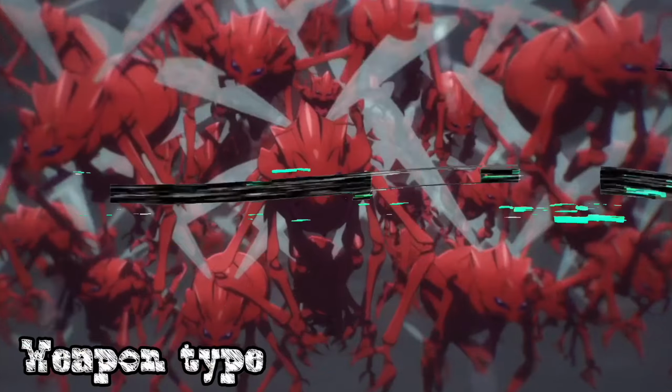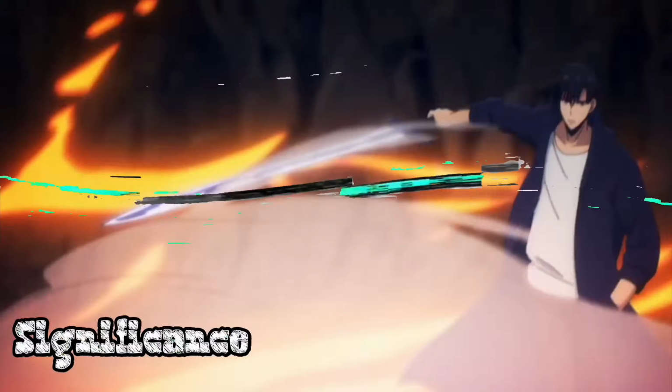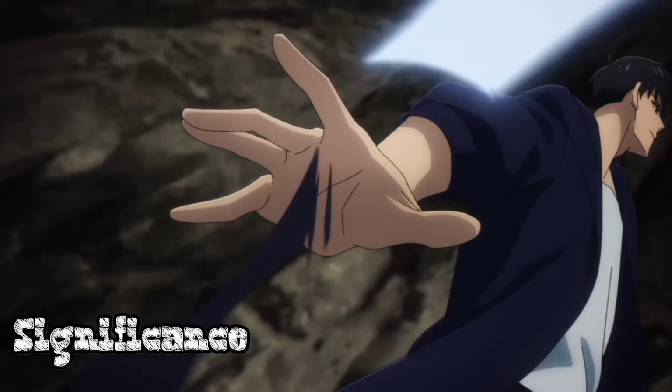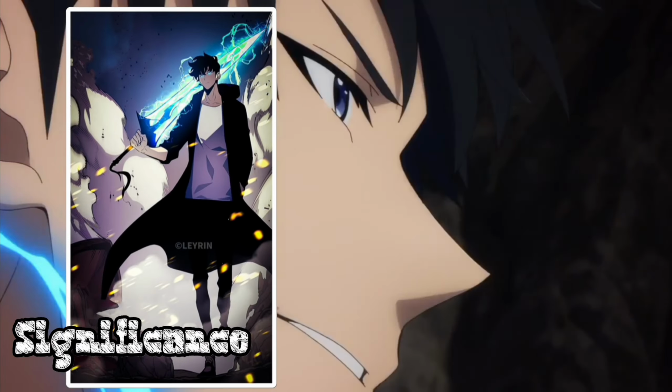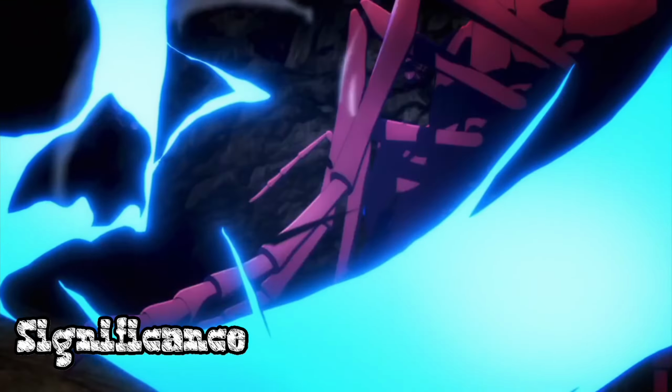Let's talk about this blade a little bit. Its weapon type is also S rank, and its main trait is that it releases lightning. In stats, its attack power is kinda extremely high, and it's also usable for long range attacks. The main significance we don't know, but Jinwoo looked good holding the sword on his shoulder and killing bugs with a single lightning strike of his sword.